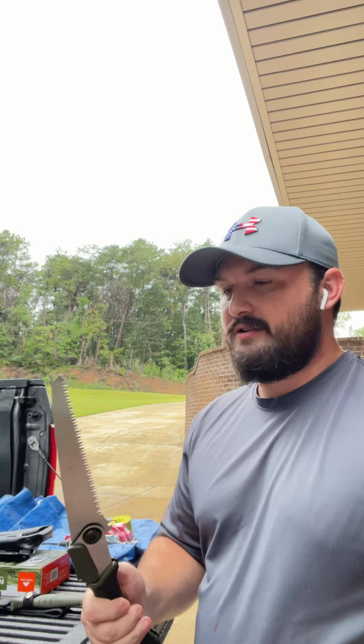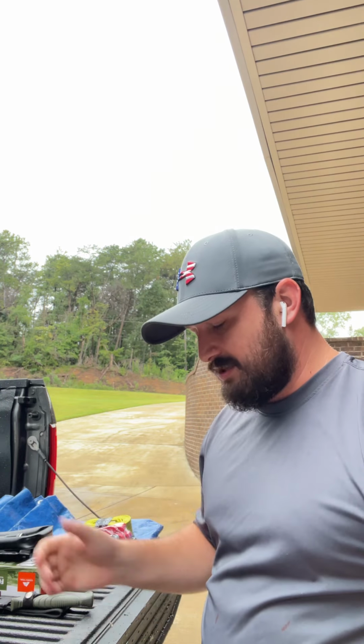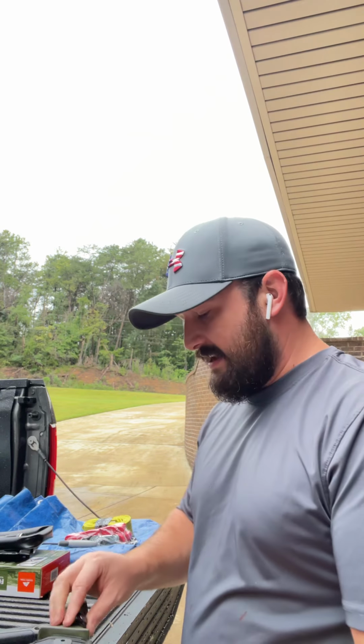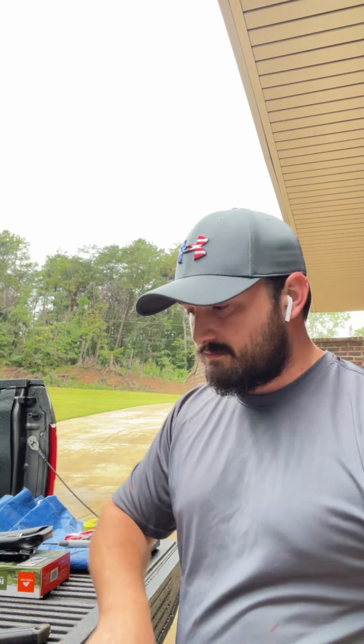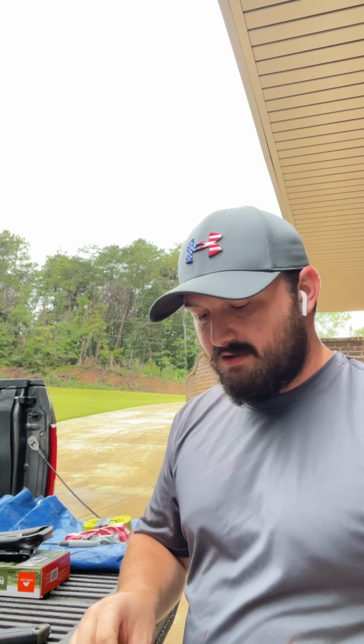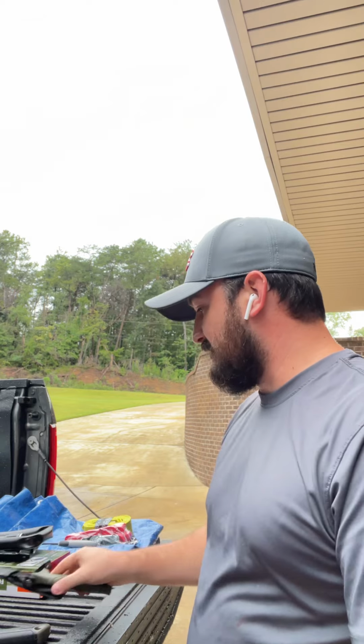As you go out there, you can find tons of hand saws. This was a little hand saw that I just picked up pretty cheap. And because I don't like using a handsaw so much, I went right ahead and got me a machete that I can keep in the truck as well. And it also has a fire starter built into its compactness.